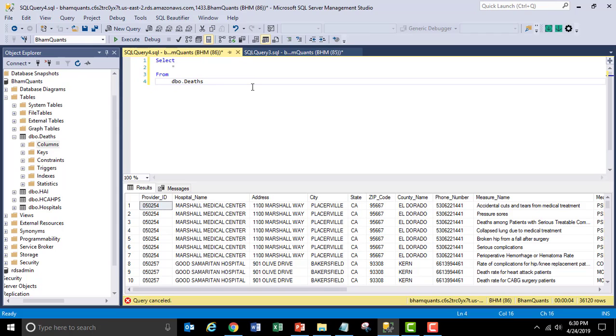Okay, I've written some code, so I want to execute that code. So right here is the word execute. I can press that. It'll execute my code. Now, in the lower left, the query is currently executing. This is kind of slow. I'm kind of tired of looking at this. I don't want to do it anymore. So I want to stop the execution.